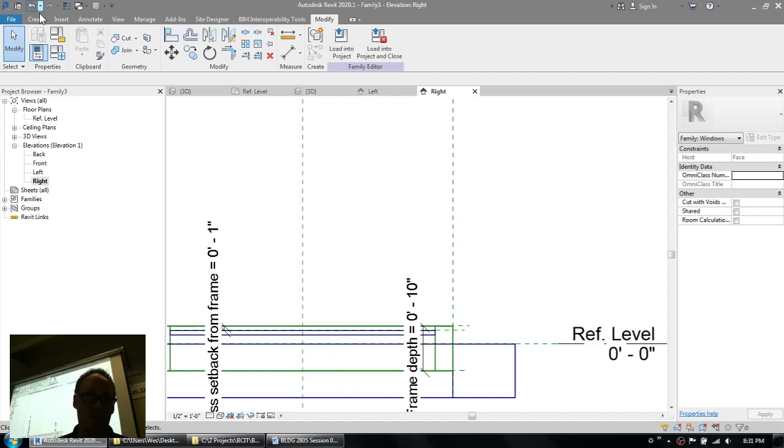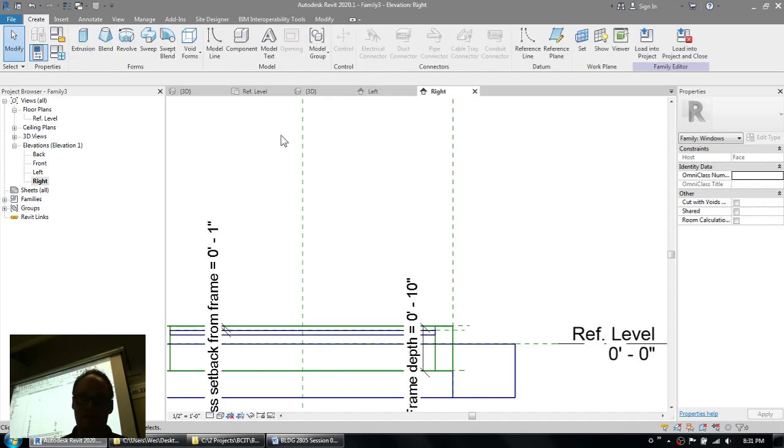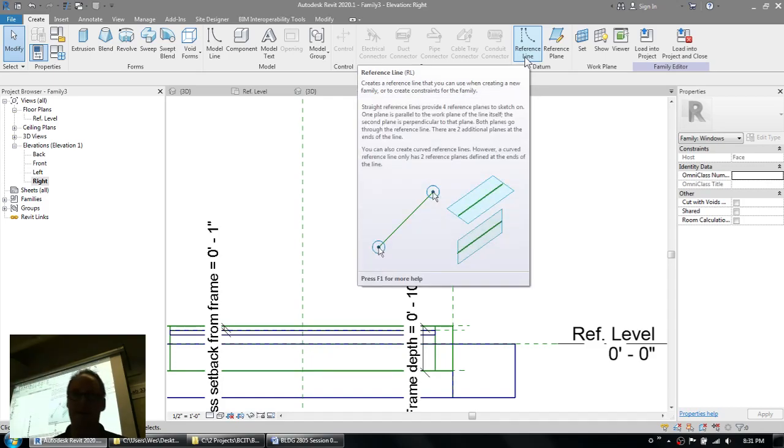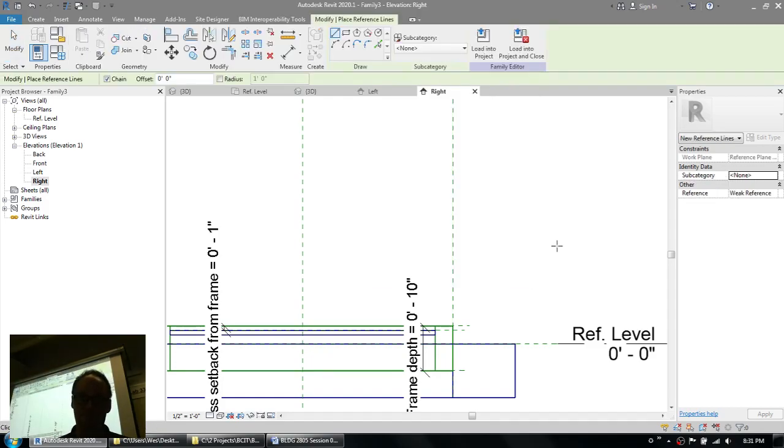So first of all, on the Create tab, there is our reference line command, not reference plane, reference line. And I'm purposely going to draw it a distance away from this reference plane initially. So there's our 2 reference lines.